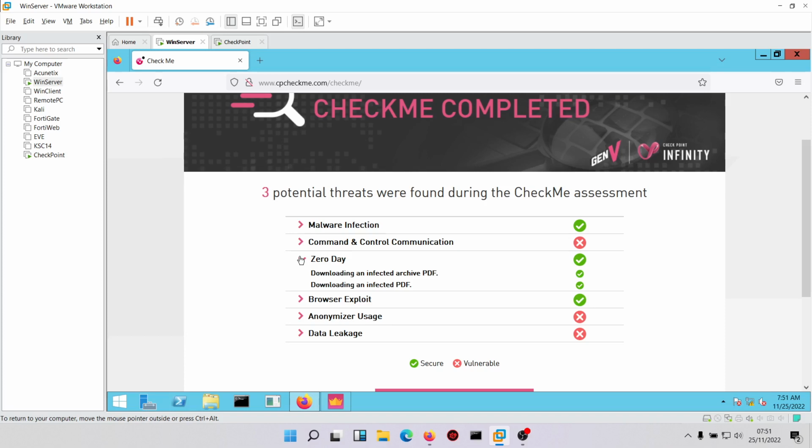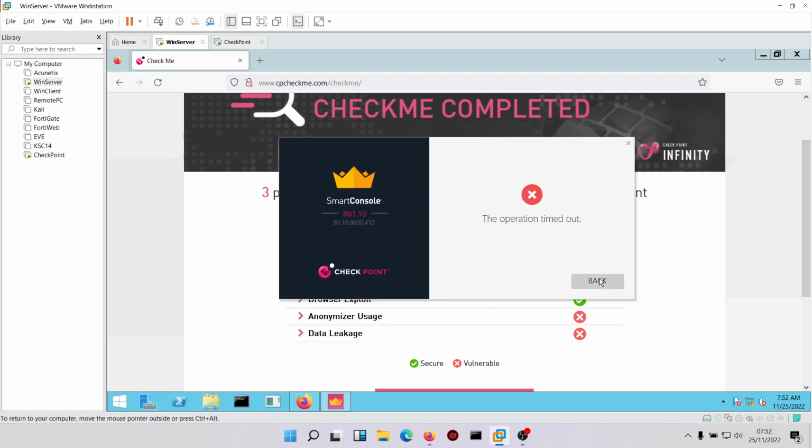But for threat emulation, the document is going to be emulated in a sandbox environment. The behavioral pattern is going to be checked, with minimal inspections, OS level and CPU level inspections. If that file is seen to be non-malicious, then users can download it. If it's malicious, then it's going to be deleted. So we're going to be configuring threat prevention, including threat emulation and threat extraction.